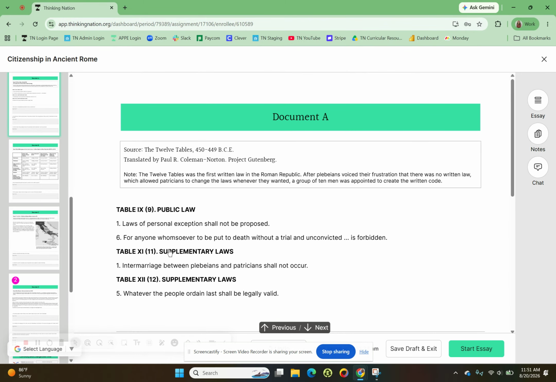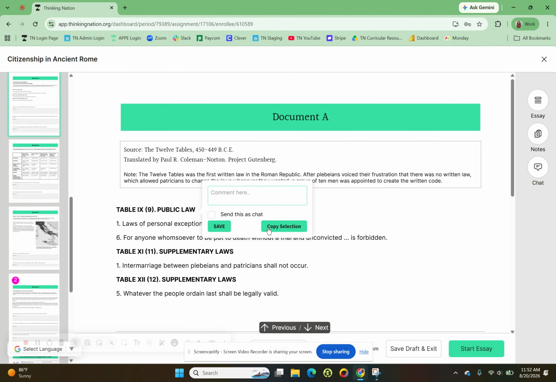So as I'm reading as a student, if I see something that's going to be helpful for my essay or that I can cite as a source, I can just simply highlight it and it'll give me a few options. This box here says comment here, and then I can either save it as a note, I can copy the selection and just directly paste it, or I can send it as a chat to my teacher.